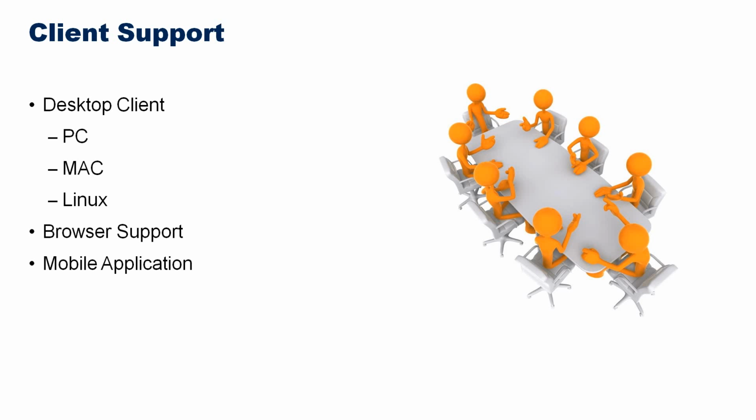Now the next point we need to look at is the client support. When I say client support, it is the end users who have the devices to connect to the networks, like the desktop. When you say the desktop client, the PC and Mac support most of the video, audio, web conferencing facilities, and Linux is not supported much in the organization. And whereas the browser support, normally all the major browsers like Microsoft Edge, Chrome, Firefox, UC Browser, Safari, they do support all the web conferencing facilities.